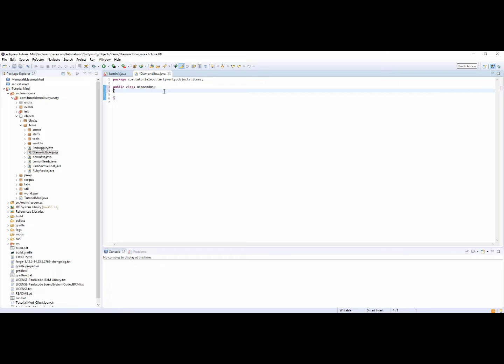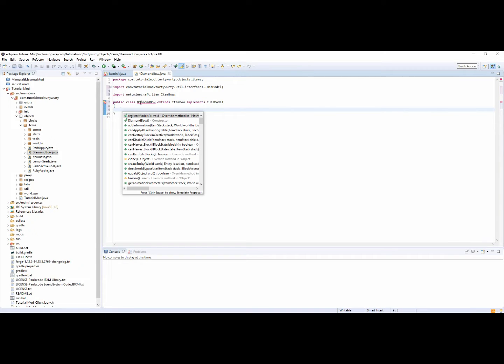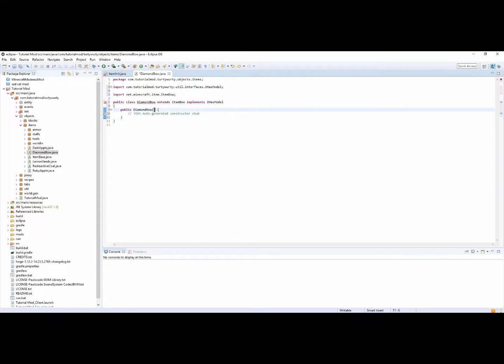In here we're simply going to extend ItemBow and implement IHasModel. Import those. Then we're going to create our constructor and put the parameters as String name.